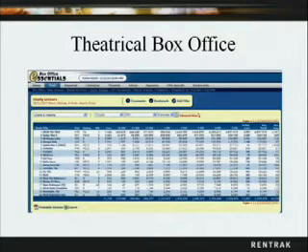Also interesting here is none of these reports are pre-generated. This is all built as the user requests them. And the business rules are such that you can't pre-generate them. If someone from 20th Century Fox logs in, they'll see a slightly different view than if someone from Buena Vista logs in, or if someone from AMC Theaters logs in.